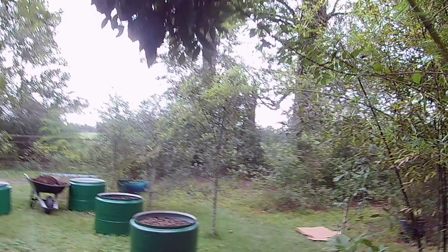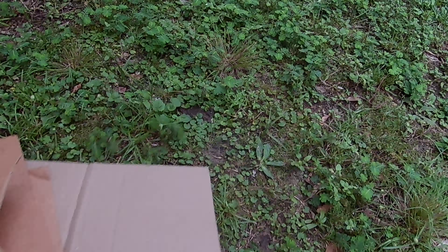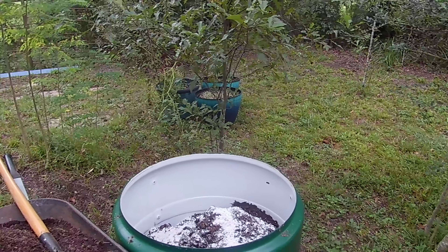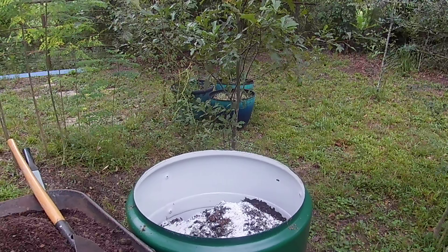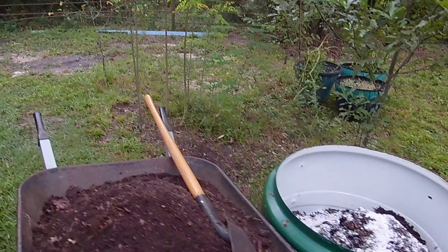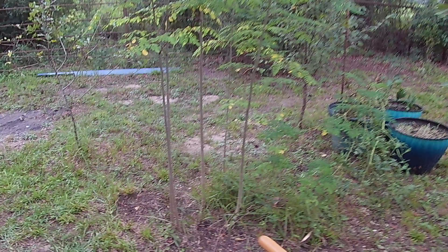This is going to go into the new compost pile. I take cardboard and put it at the bottom of the compost pile when I empty it to start a new one. I haven't really cut my grass like I wanted to because the first order of business is to empty the compost piles — they're all full.